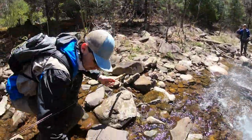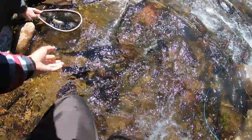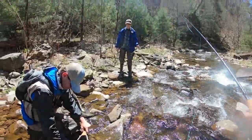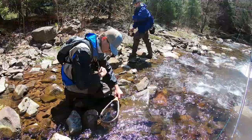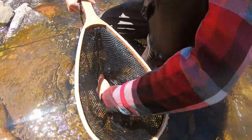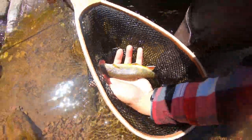Oh yes! Yes, sir! Hey! Nate! Keep him in. Nate, he's getting jumped. Oh! Yes! We just caught him! Oh yeah! Dude, the color's on this guy. Well, just landed our first brook trout. He's slippery. But take a look at those colors on him. See that? Wow.